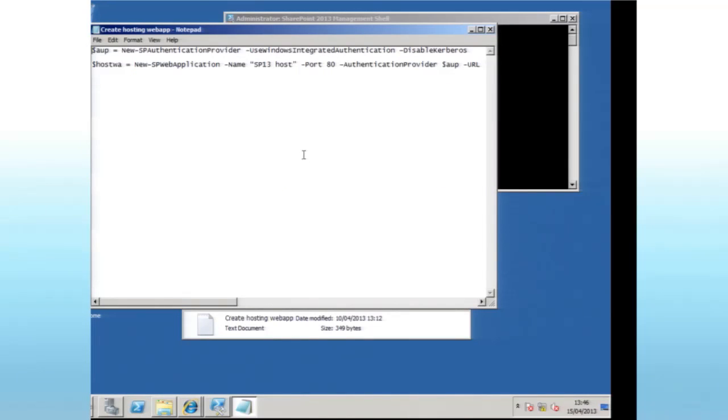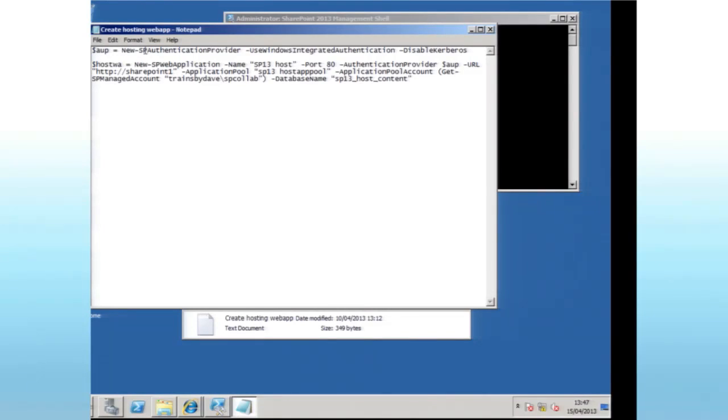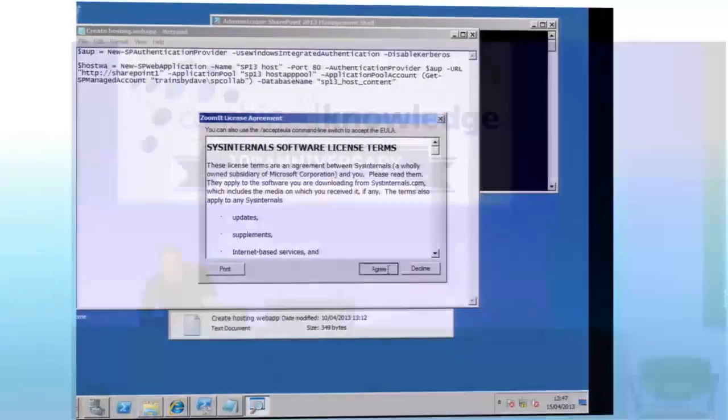Only Todd Bleeker would be suicidal enough to write his scripts live on stage. So you can see here we've got our, let me just get that formatted in. Let's just get that running.